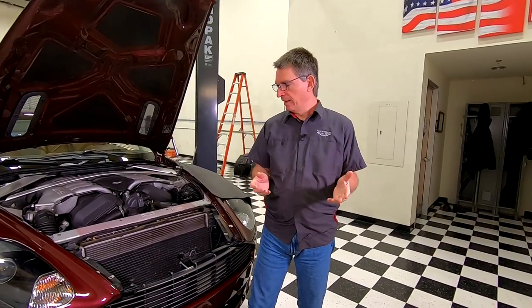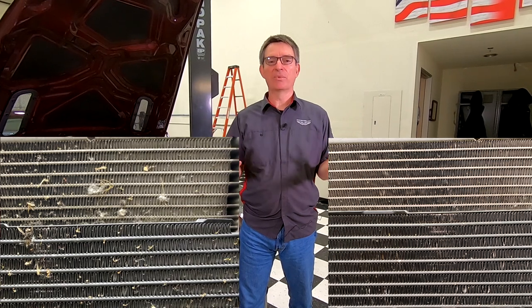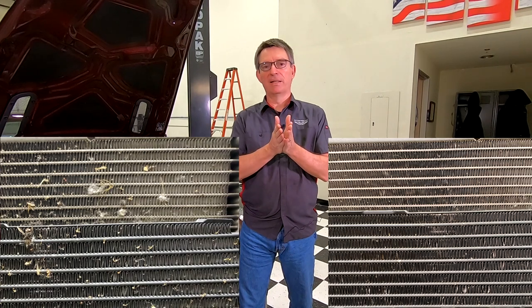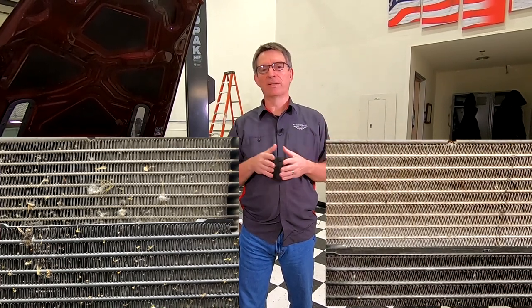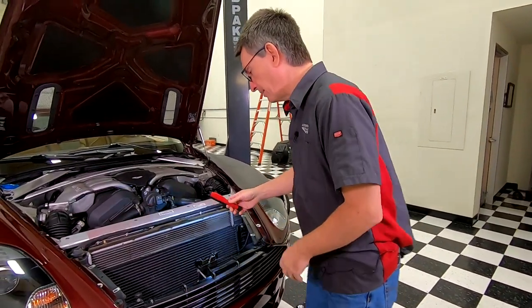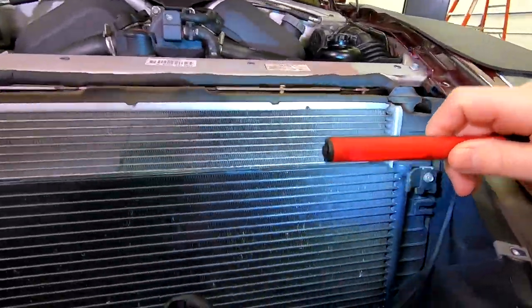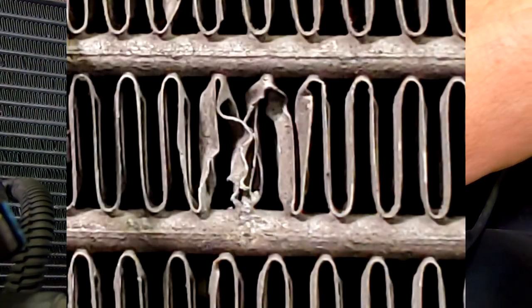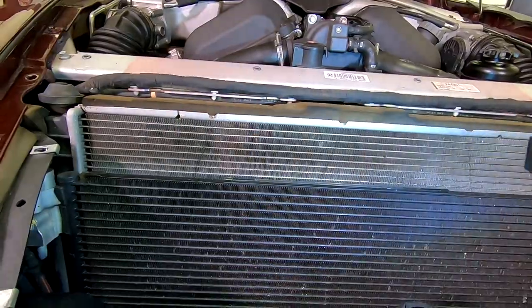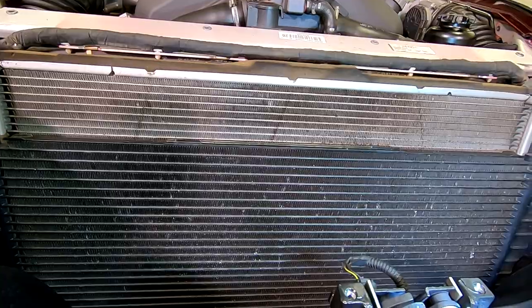We're back in the shop where it's a little warmer, and the car has had a chance to dry out. I have a photo of the before and after the hand-pick stage — by doing the hand work I was able to get a lot of it cleaned up, and it looks pretty good already. But what we weren't getting is what's down between the fins where bugs have splattered and gone in further. Here's a shot comparing before and the final result — it looks pretty much the same, a little bit cleaner. In person there are certainly no bugs stuck on the outside anymore. You can see some damage from bug or stone impacts that came through the grill. You can actually see some manufacturing marks — these diagonal lines on the radiator cores — that weren't visible until we used the cleaning solution.